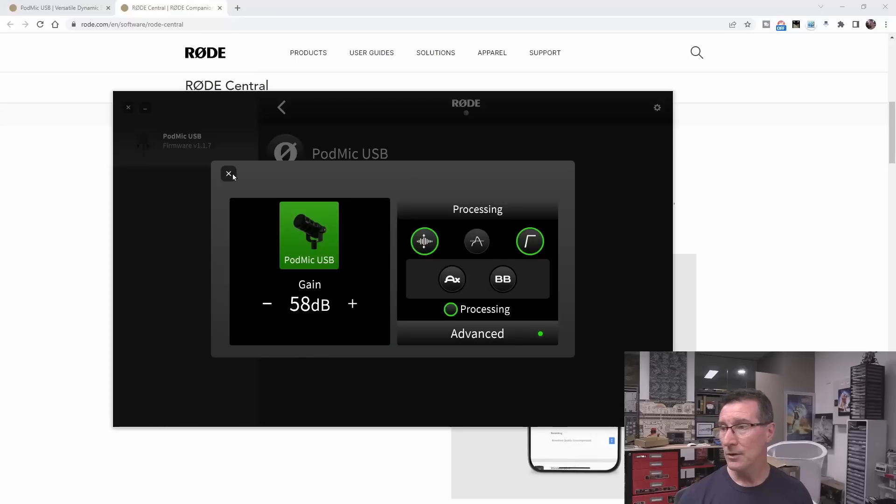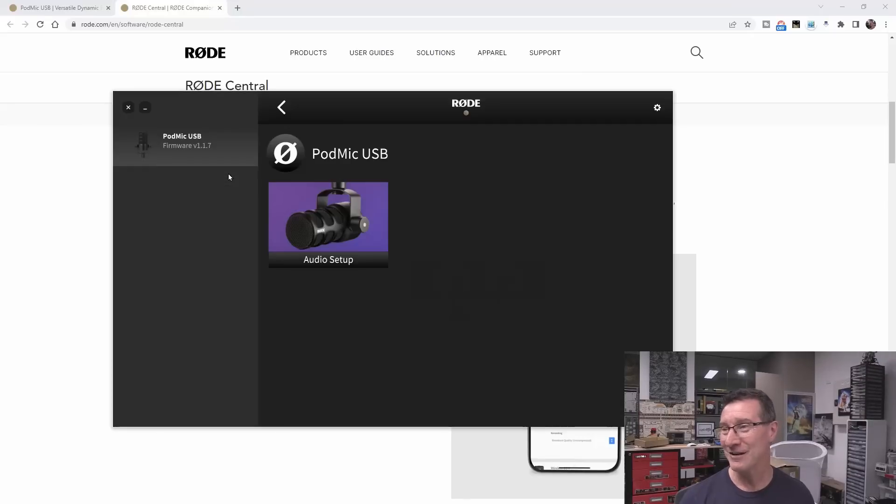That is the PodMic USB and I could play with this until the cows come home — I won't know what it sounds like until I play it back during editing. Rode don't make crap mics — Rode make top quality, industry-leading mics. The great thing is you don't have to run the software constantly; you set it once inside the mic and it's tailored for your particular voice. I've got a Rode NT55 mic on top of my camera, so I want to keep that Rode sound and match between recording at the desktop and out on location. I can make my voice sound deeper and sexier.